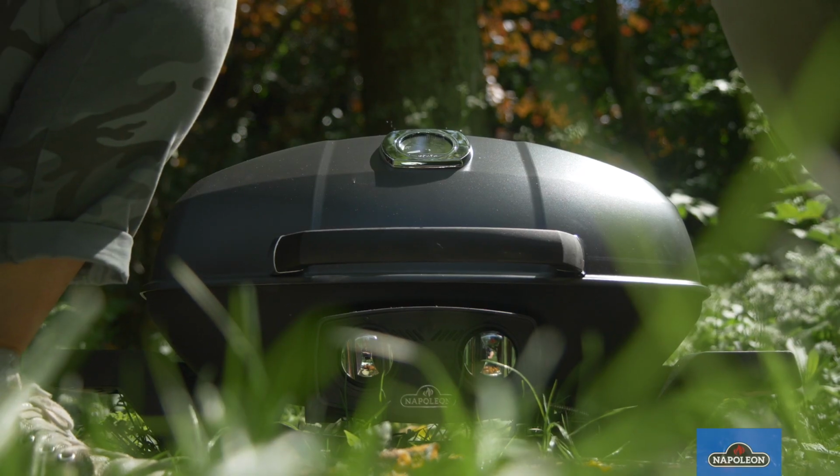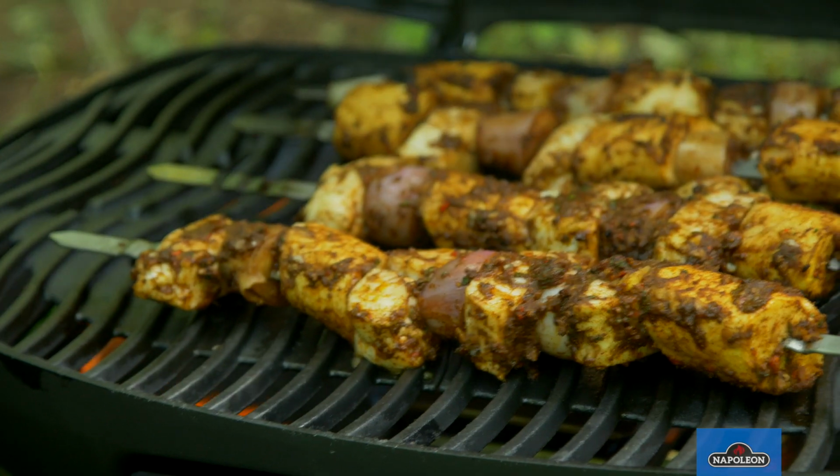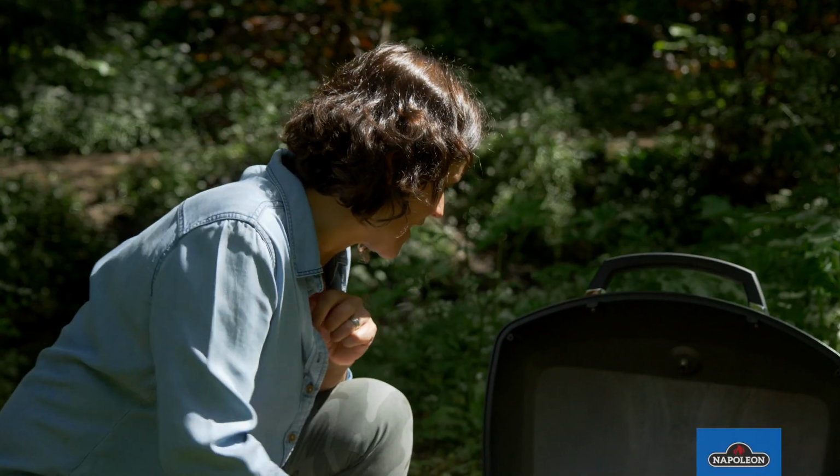It's great, isn't it, that outdoor cooking has moved on so much. It's no longer just bangers and beans. I know, it's so varied now, and people are learning that you can cook vegetables, you can cook your whole meal on a barbecue. It's not just about, like you say, the burgers and the sausages and the chicken or whatever. Right, I'm just going to turn those. You have to give it a good wriggle because they can stick.